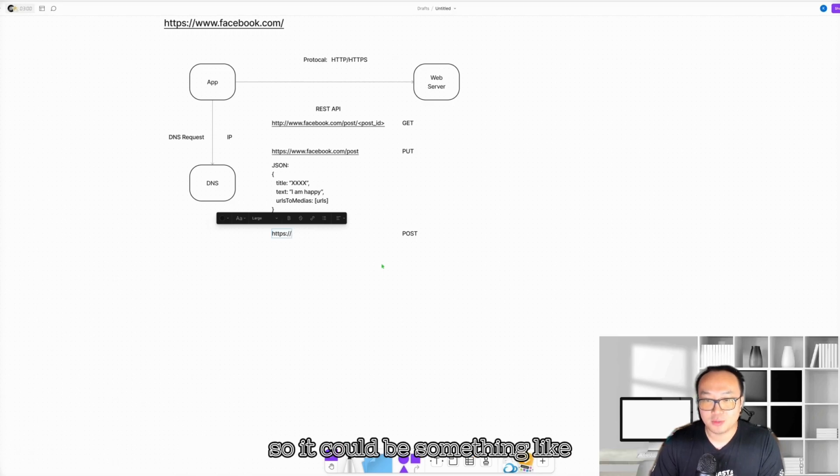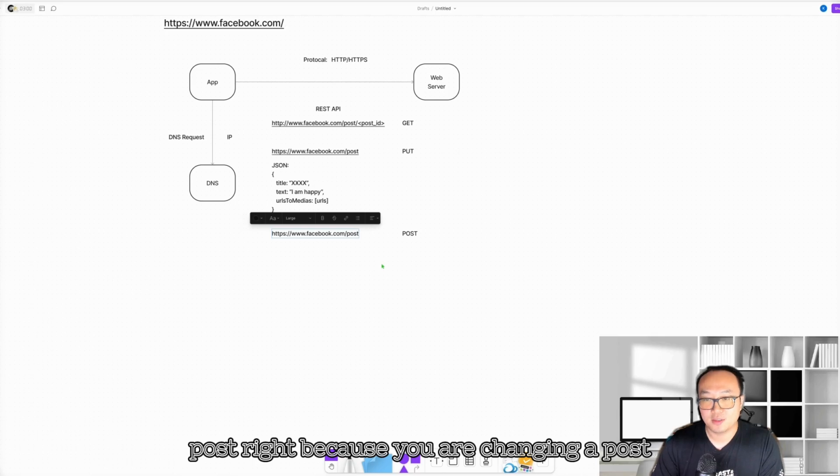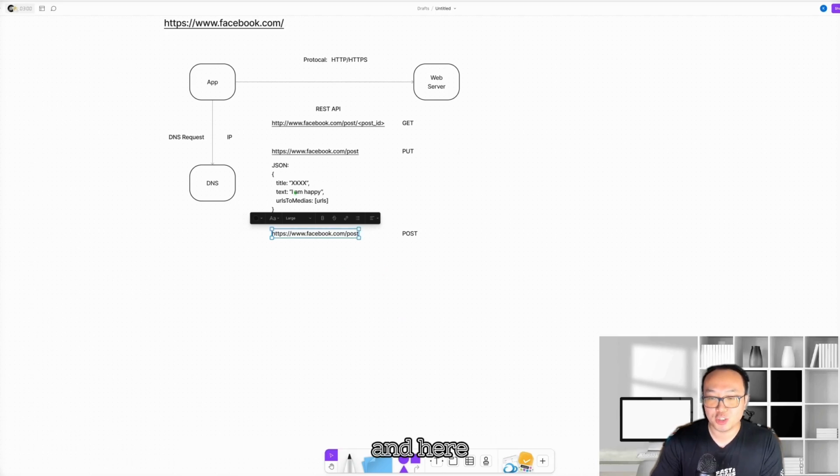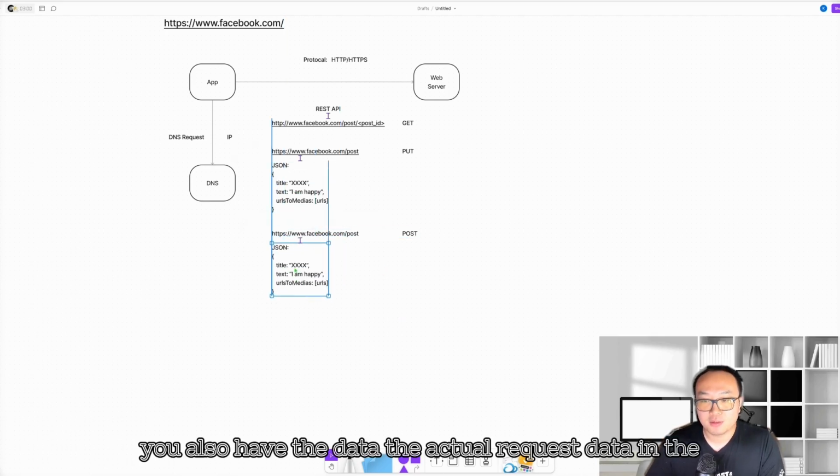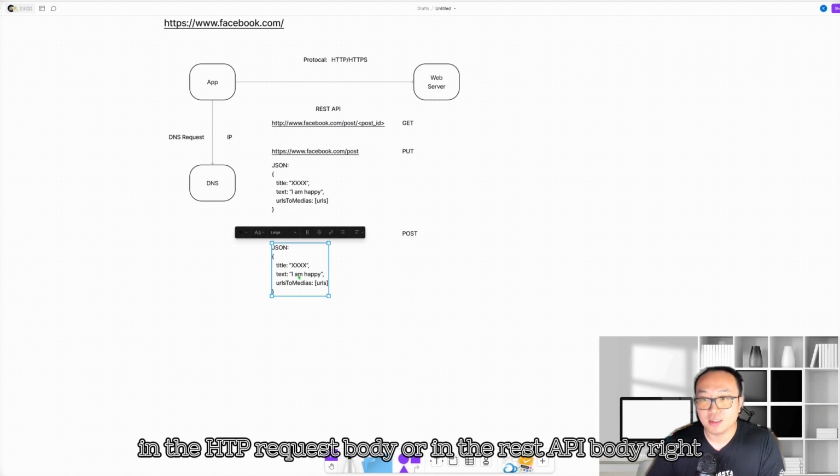It could be something like www.facebook.com, and it's still post, because you are changing a post. And here you also have the actual request data in the HTTP request body or in the REST API body.